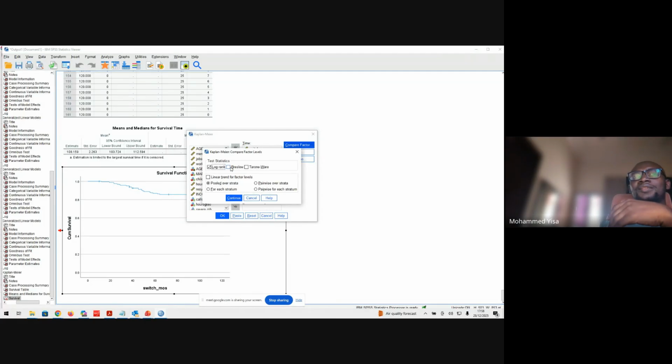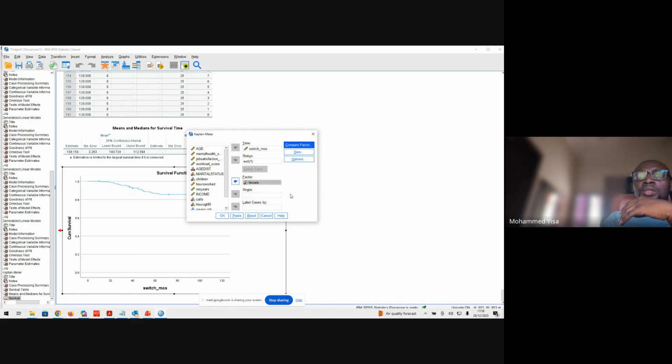So if at some point, let's say you have lost 10% or 20% to follow up, and then further down the line, you have lost 5%, further down the line, you have lost 3%. So this is very good in checking for statistical significance in that scenario. This does the same thing, but the denominator is different. So we click continue, and then we click OK.